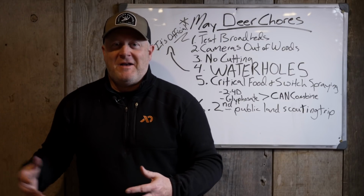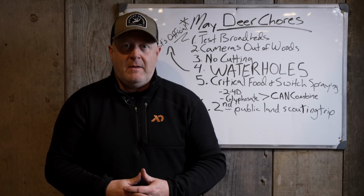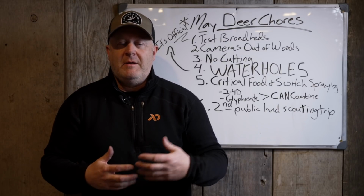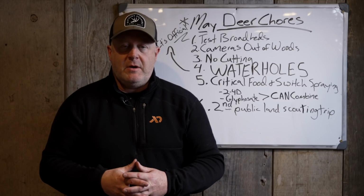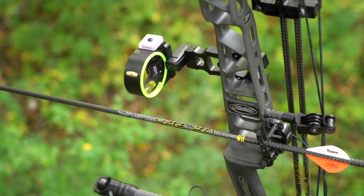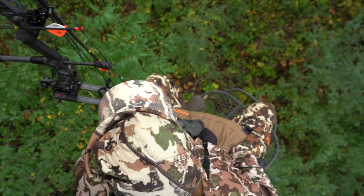Let alone I've shot it as high as 90 pounds. Some of those bows are crazy how far you could crank them up back in the day. But same arrow, way different speed, stored energy, so much different. And so I want to get my archery gear in line. And when it comes to broadheads, I want something that offers balance. I want a decent cutting diameter, but I don't want to totally rely on a mechanical portion of the broadhead.